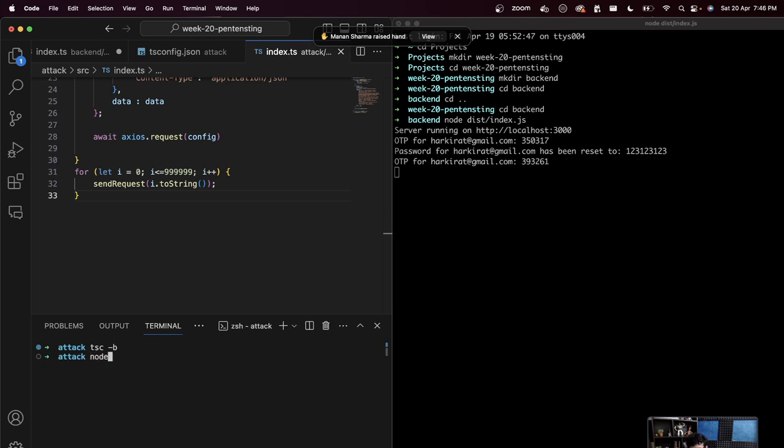tsc -b, node dist/index.js. Hopefully it's sending requests. It's just sending too many. Let's see what happens. I did not try it. Maybe it does not work without batching and we have to add batching. We'll see.